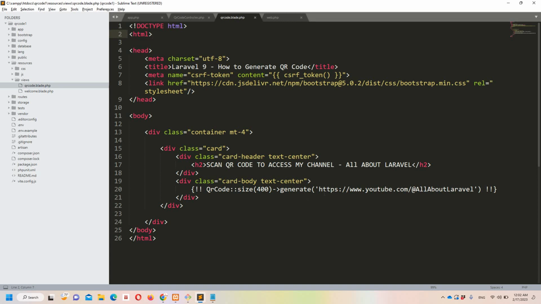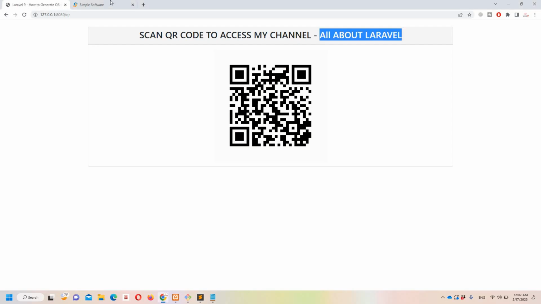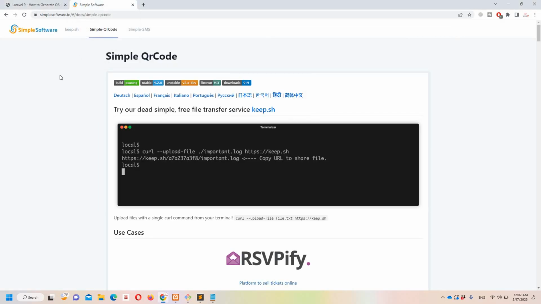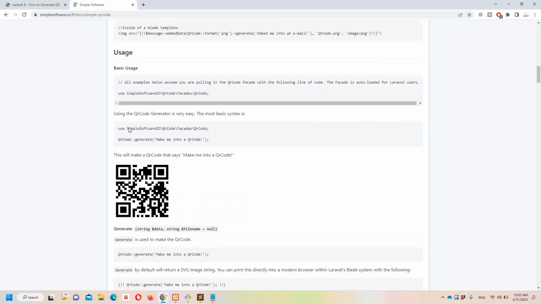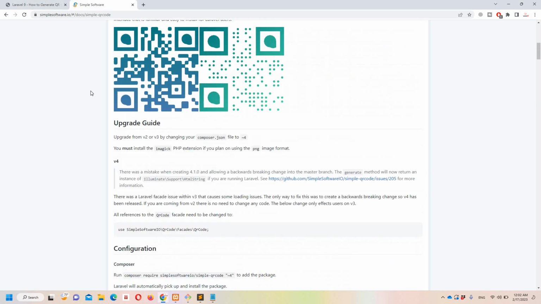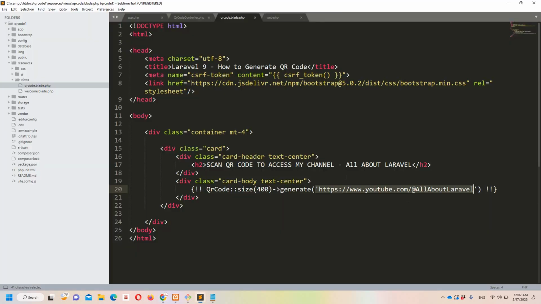So for example, you want to create a QR code for any text or menu, whatever it is, you can simply define it right here, and it can be dynamic as well. This is just a demo video, so you will get the idea. If there is any confusion, you can always refer to the docs, simple software. Right here you can do a lot of stuff. All you need to do is just dig deep and that's it. So right here it can be dynamic as well.